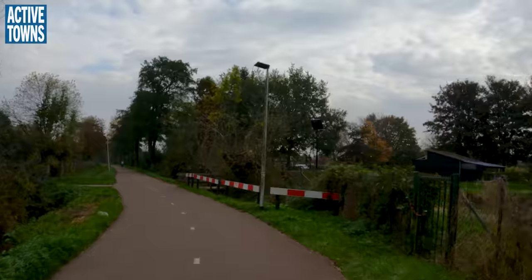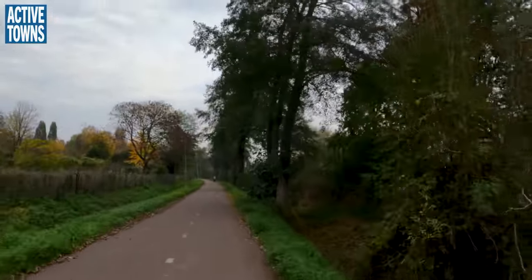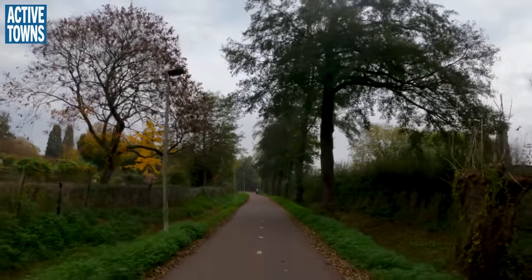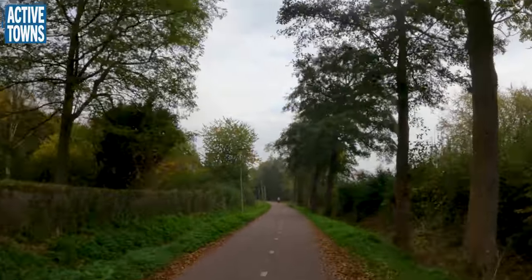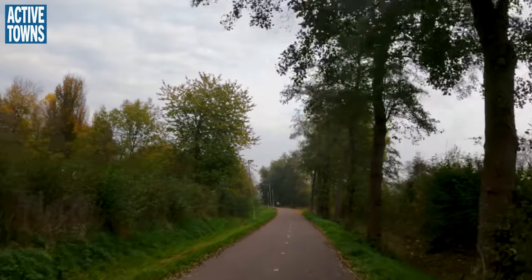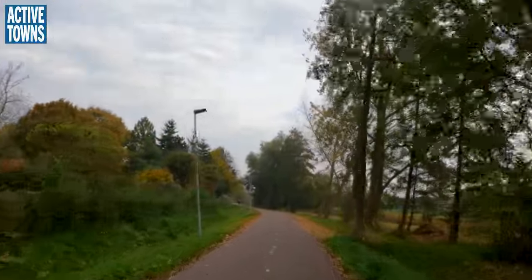And if you're wondering how long that last stretch was, that was 1.2 kilometers. And then this stretch is gonna be 1 kilometer in length. I'll let you know when that 1 kilometer is done. But I'm only highlighting that because it gives you some appreciation for the distance that these pathways are traveling.